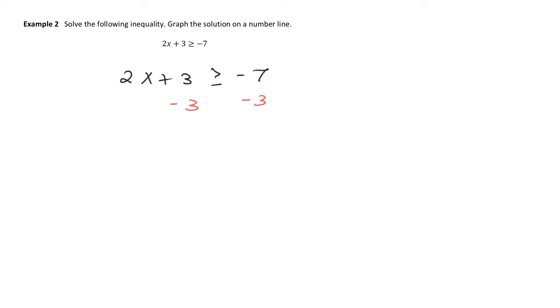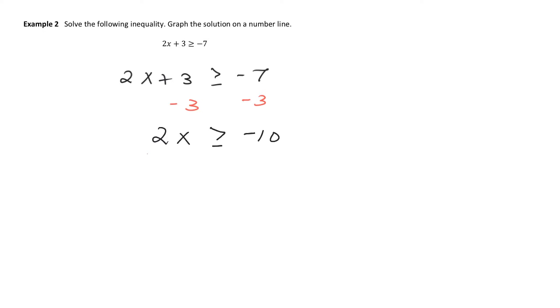And this is where we have to be just a little bit careful. If this side is bigger than or equal to this side, and I decrease them both by the same amount, the result has to be greater than as well. So by that I mean, on the left, we have 2x, the 3's cancel. On the right, we have -10, but we still have greater than or equal to. I dropped both sides by the same amount. Okay, second thing would be all right, I want to get x by itself.